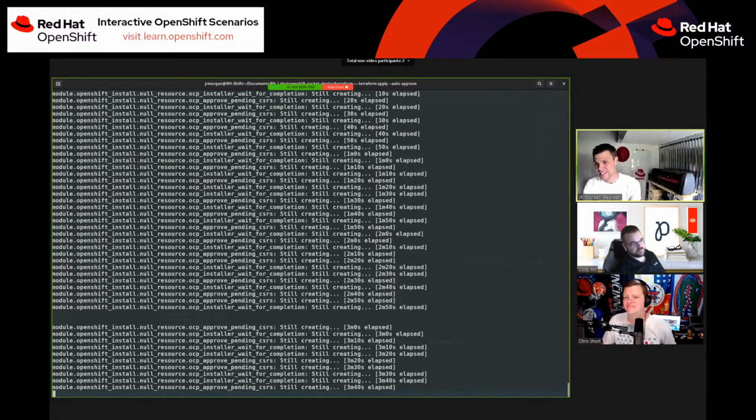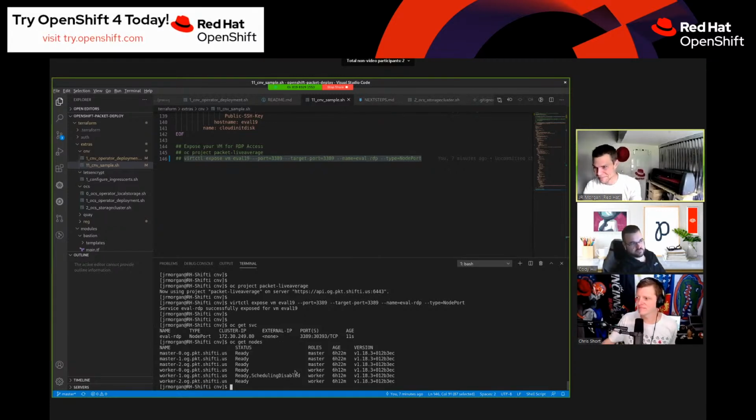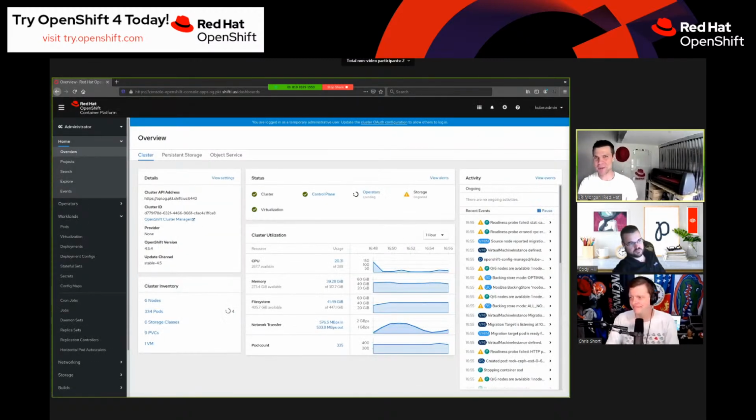You probably already see some of the nodes show up. Again, I'm connected to the pre-baked cluster we had before, so we are seeing all of the nodes right there. And it looks like my updates are still moving along across each one of the nodes, since I'm seeing that scheduling is being disabled one by one on there. It's one of the reasons why I pre-baked a cluster on here too. I notice, loves updating when you need to demo something.